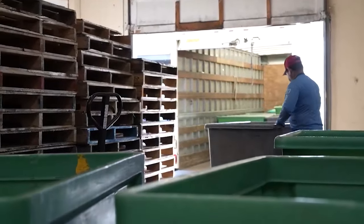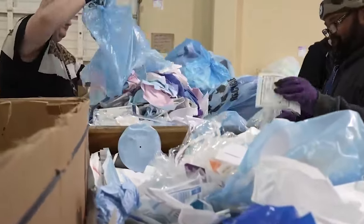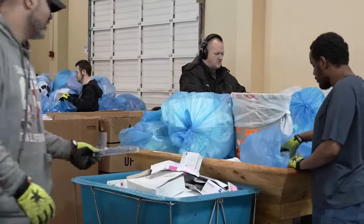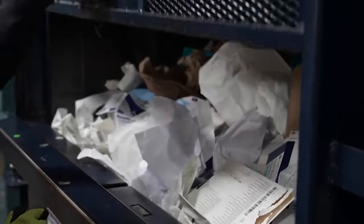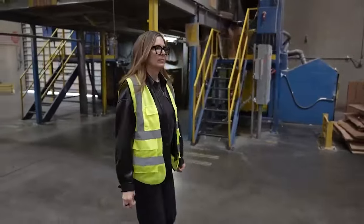Healthcare is really packaging heavy, so there's a lot of cardboard, box board, film plastic, and rigid plastic inserts. A lot of that stuff you cannot do any other way other than hand sorting it, and once it's hand sorted it's densified in a baler, and then we ship it to one of our business partners that takes the material and recycles it. The majority of our plastic goes to Denton Plastics, one of our business partners, and they're just five miles away from here. So it's really a community-based program.